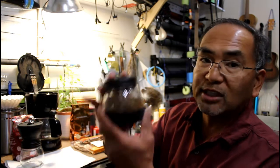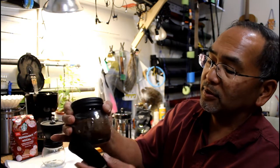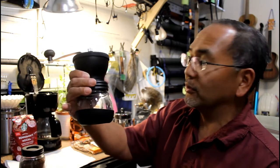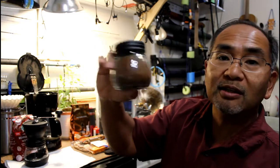We transferred the grinder to the other jar that it comes with. The one they use for grinding has this little plastic bottom, I guess so you get better leverage and it doesn't slip. So we'll just move it to this other one here. I'll grind away with the next one whenever we're ready for that. We need to get some more, but for now we got enough. All right, let's go and do that French press.